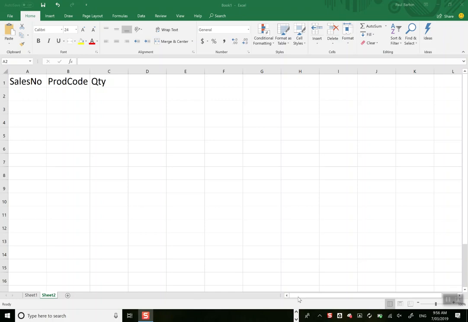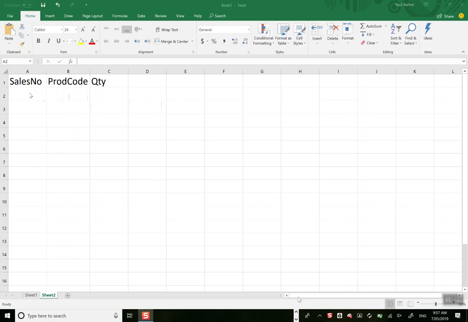Okay, the last one is that sales details table, whatever you want to call it. Remember, your sales number is going to be in there more than once. If we have sale 1 and someone bought 6 items, sales number 1 will be there. The combo of that and product code, though, has to be unique. So I'll run you through that.